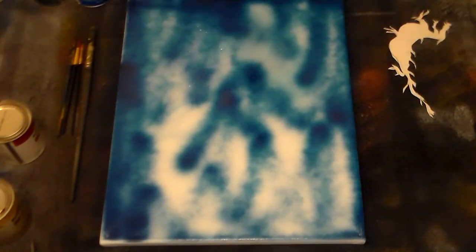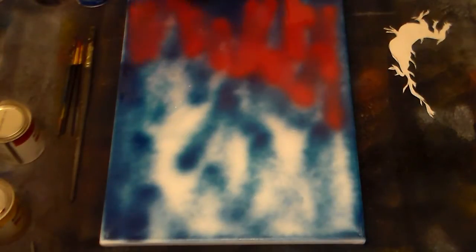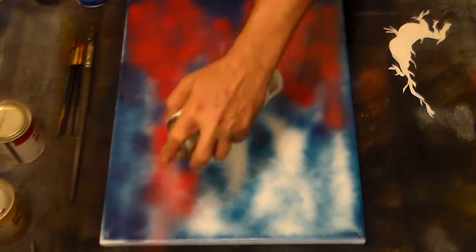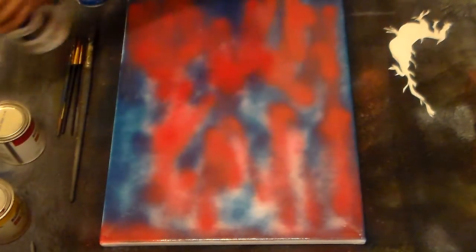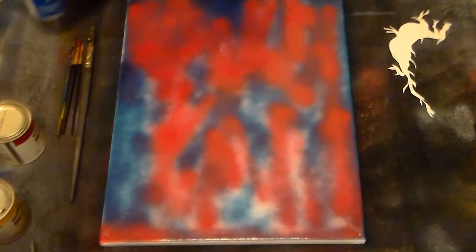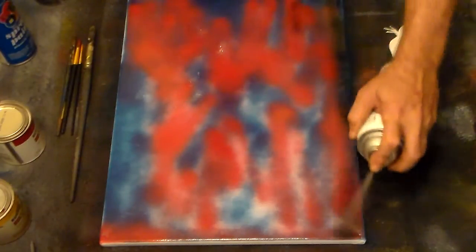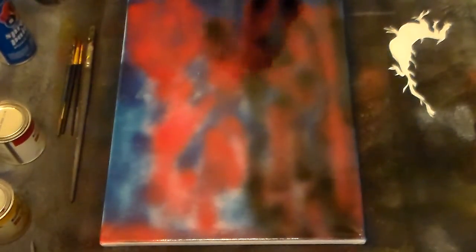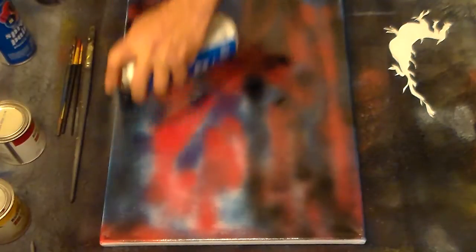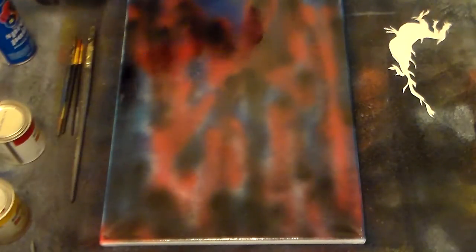So that's why you have been seeing me start off with the canvas that I have pre-prepped. But just for today, just for this particular one, I'm going to show you what it is that I'm doing, because you have to do it multiple times, not just once, to get the effect that you want. And it's still winter time, so paint acts different in the summer than it does in the winter.